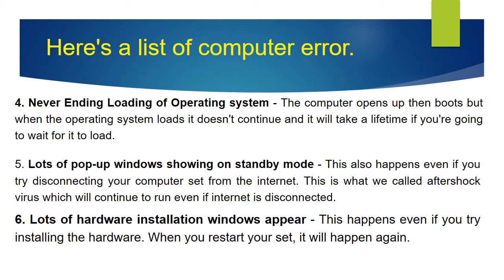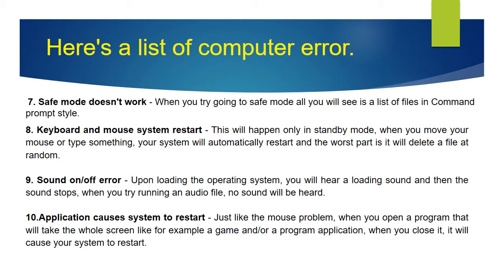Then another computer error is lots of hardware installation windows appear. This happens even if you try installing the hardware. When you restart your set, it will happen again. Then next is the safe mode doesn't work. So when you try going to safe mode, all you will see is a list of files in command prompt style.